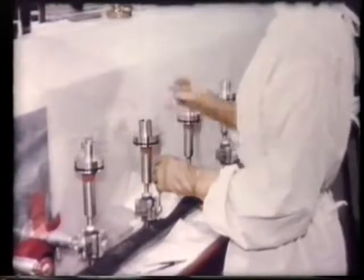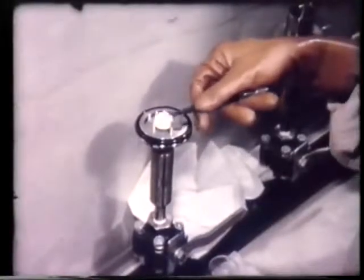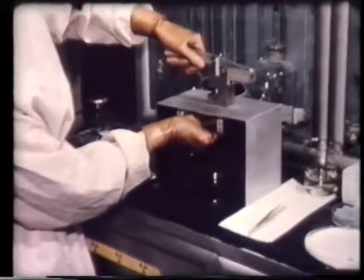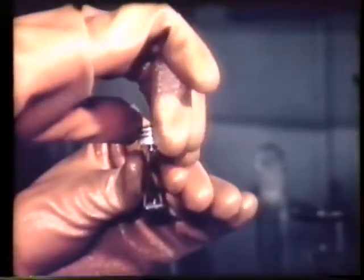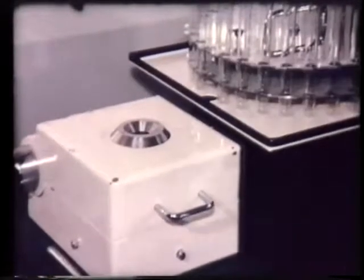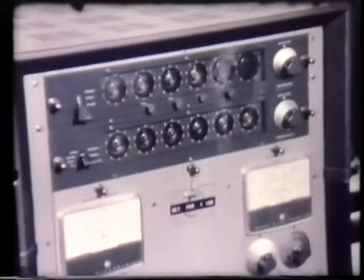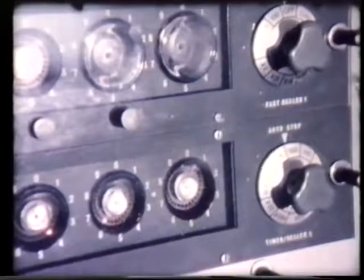It was allowed to dry on the jig. The filter was removed, and a well-defined area in its center was punched out and collected in a vial, which was then closed. The vial was carried into another laboratory, where it was inserted into the well of a scintillation counter. The number of disintegrations recorded was proportional to the concentration of E. coli in the sample. These results have been of great value in the process of evolving a means of detecting bacteria in the atmosphere.